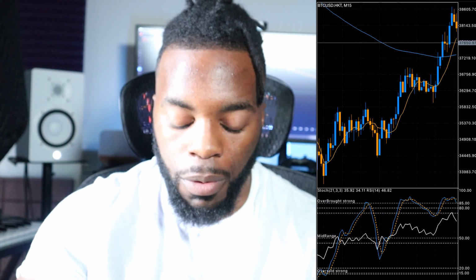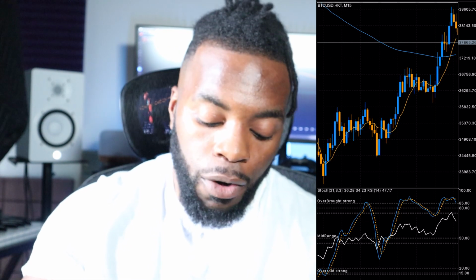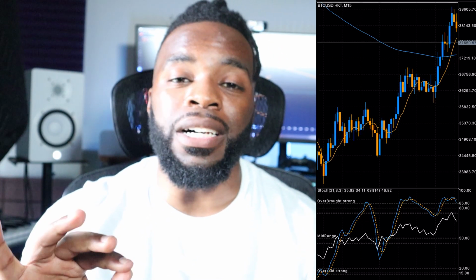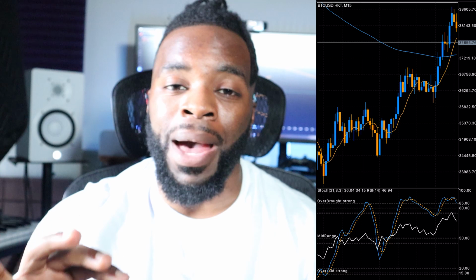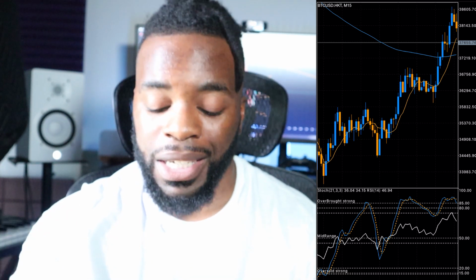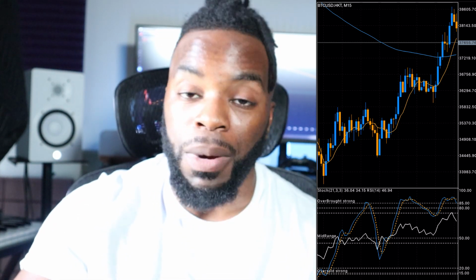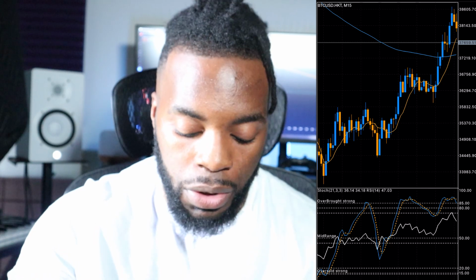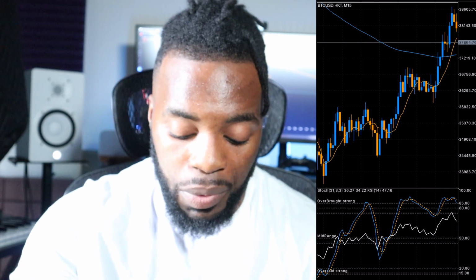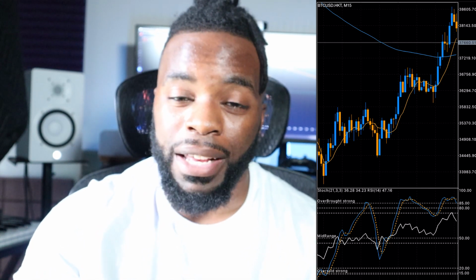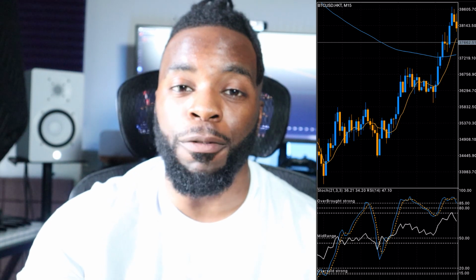So just to give you a hint, we have the market basically essentially overbought strong here, and then it's also overbought with our stochastics and RSI. Now what you will want to see is the RSI being overbought and matching with the stochastics. So the RSI is my white line and the stochastics is my blue and orange. So my RSI must at least be at the 80 mark, in between the 85 mark, in order for me to sit here and say I'm gonna fully sell it.